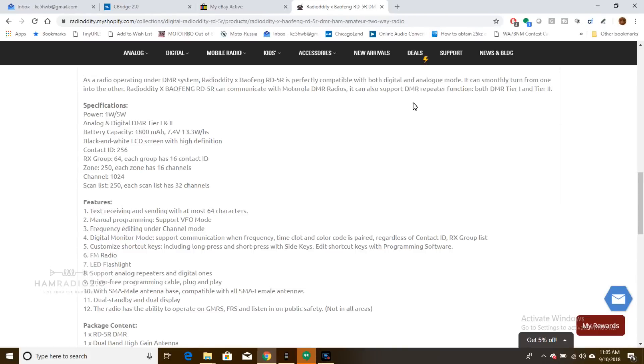All intents and purposes, it works fine. The screen on it is very small — I'll show you that in just a second. It's got very basic information on it. At the time of this recording, this radio only holds 256 contacts, 64 receive groups with 16 contacts in each one, 250 zones, and 1,024 overall channels. Honestly, there are too many drawbacks. It sounds good if you get one given to you, if you win one at a ham fest, or if you just like the style of the Baofeng — you could probably put your UV-5R extended batteries on the back of this thing. The form factor is very, very similar, if not exactly the same.